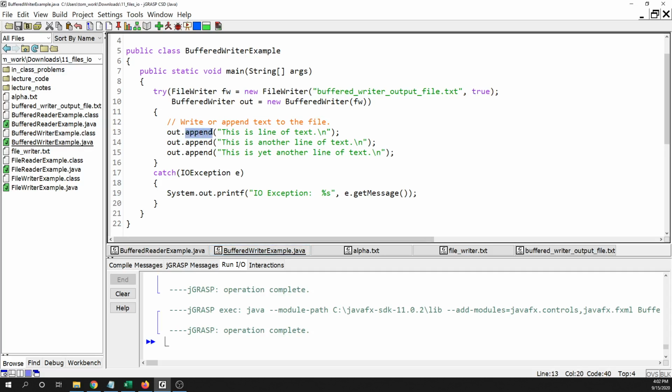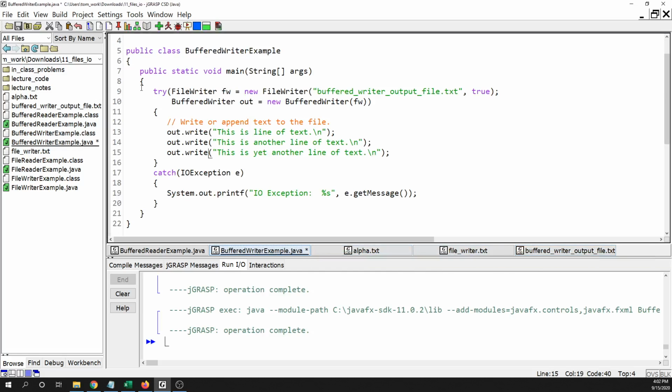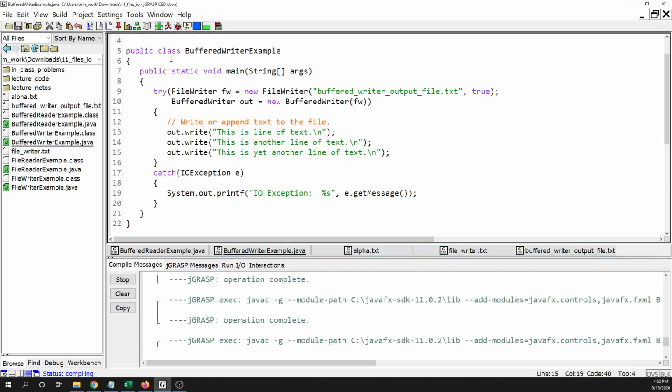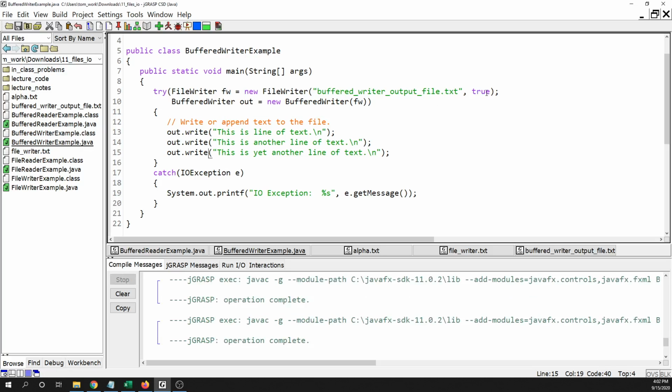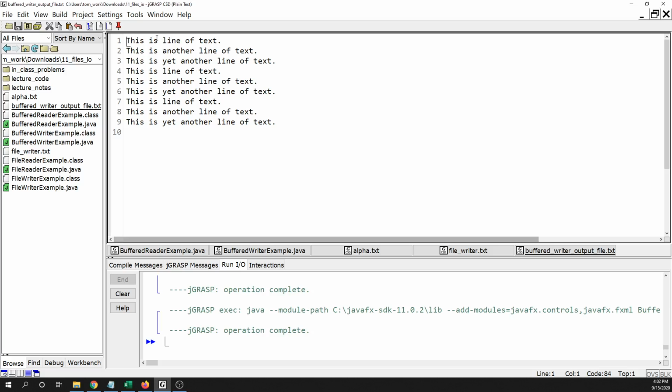And now let's see, if I change this back to write, will it completely overwrite the file? All right, so that's what it looks like now. If I do this with a write, even though I have true up here, this true parameter in the constructor to the file writer, the question is when I run this and just have write, will it overwrite this file? If it overwrites it, there should only be 3 lines now in here, but there's not.